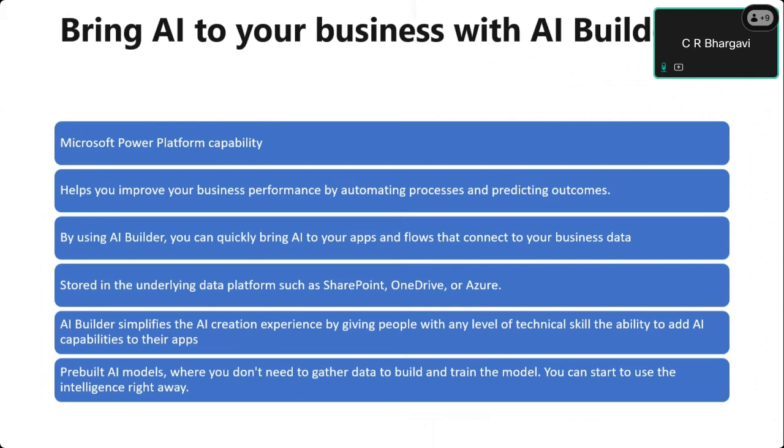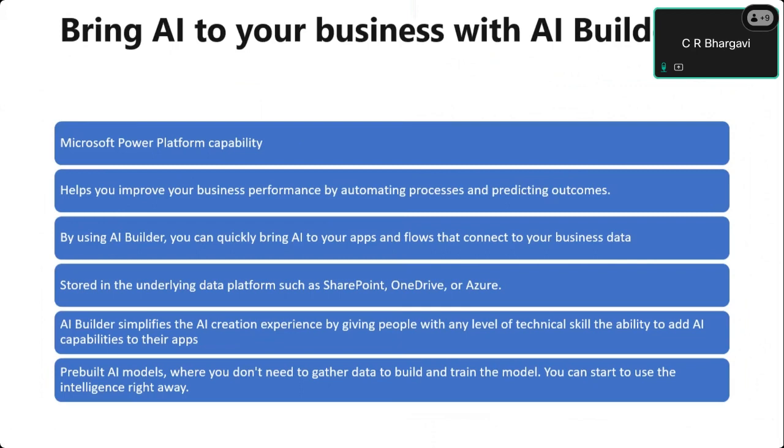So it reduces the work of the data scientist, because you don't have to gather the data, or you don't have to train the model as such. Say in case you give it a collection of invoices, then it starts building a model for itself, and the data that you have given would be used to train that model as it starts getting used.